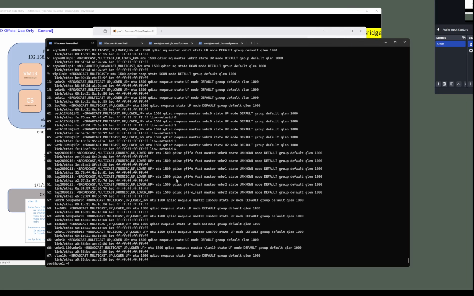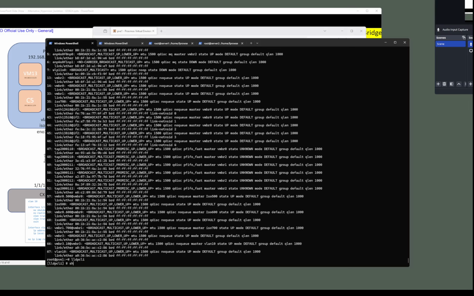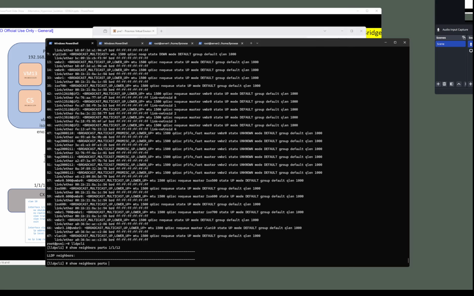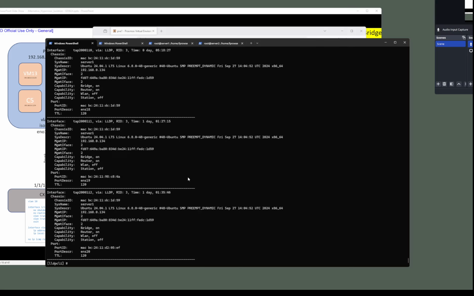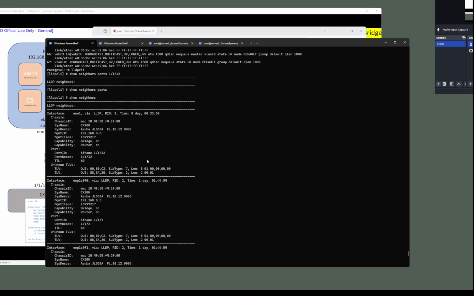I should be able to come here and also look at LLDP, showing neighbor ports. I think it's on 1.1.12. Cool.